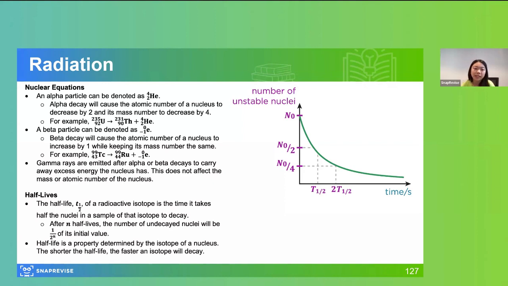So, radioactive decay, they always give you these equations, try and figure this out. If it is an alpha particle, as I said, it's like helium. If it's a beta particle, it's like electrons, so you have a -1. And we will go through a question like that in a bit.